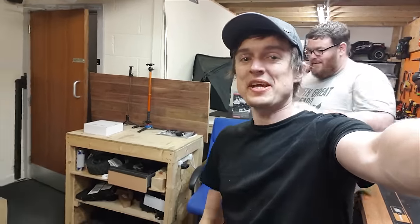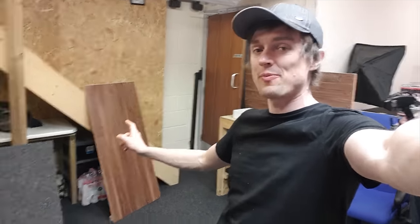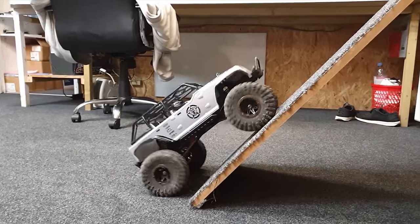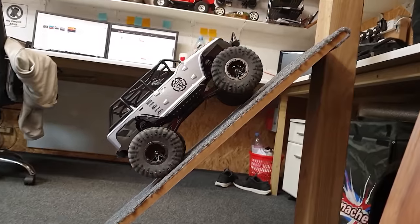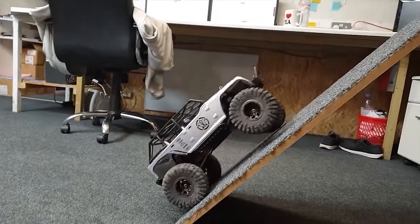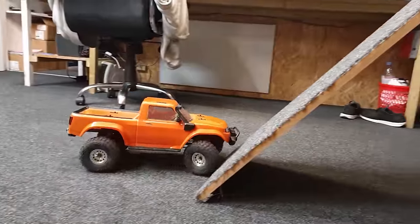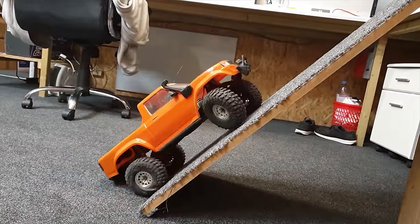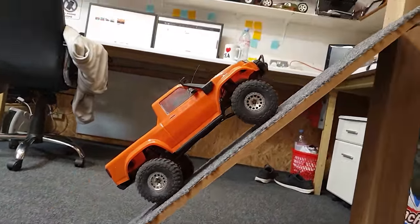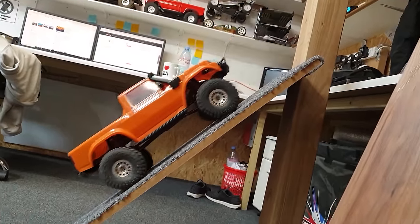All right, back in the shop. Next challenge, we're going to see who can get up the steepest slope. So we've got two slopes, one with carpet on there, the other one's going to be a slippery one. This is how steep I'm guessing it can do, because I've already done the review and it got up roughly about that steepness. So for it to count, you have to touch the post, or at least get near the post like that. Your go. I'm thinking the TRX4 is going to win here easily because it's got a lot of low down weight and also it's longer wheelbase and it's lower. Easy.